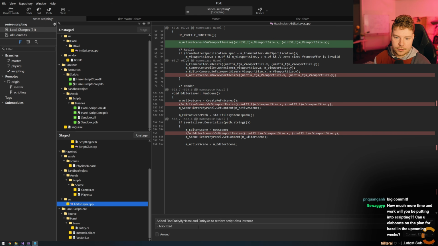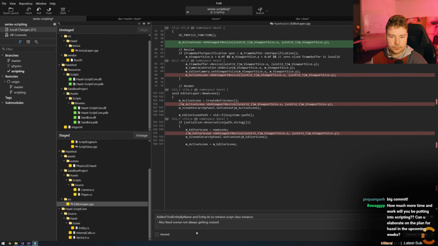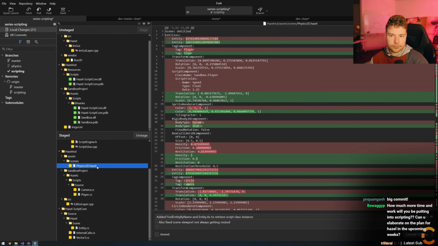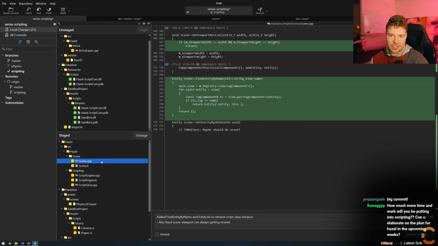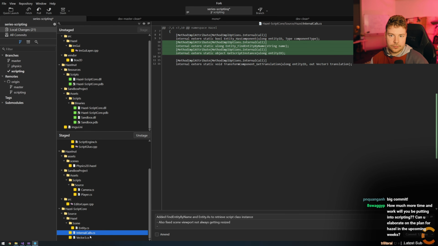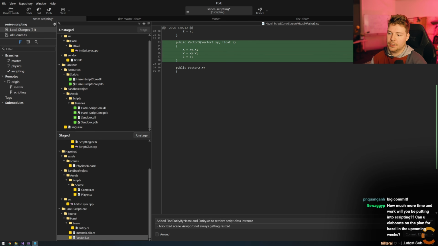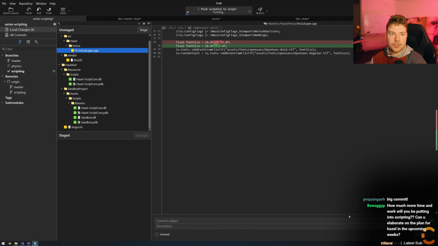Also fixed. That's kind of it, right? Yeah. Cool. That's it. Push. So that's on the scripting branch over on GitHub.